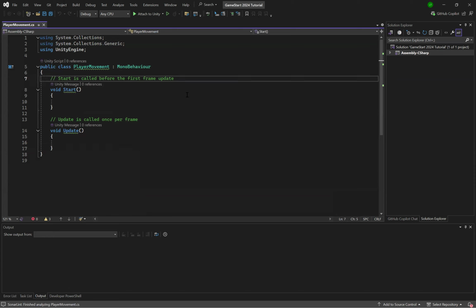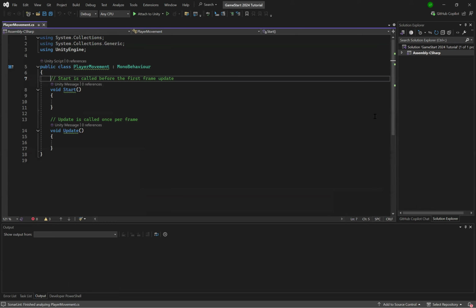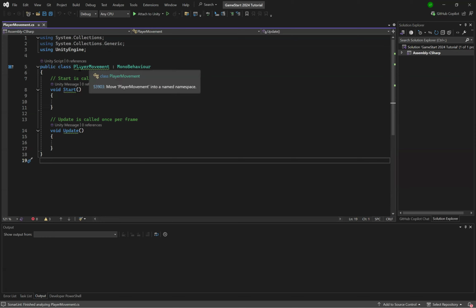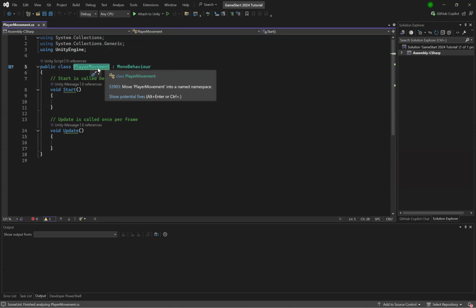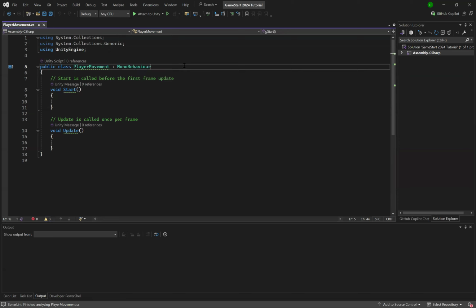Okay. Right. So it just looks like a basic code editor, right? I mean, it's not that much different. But every Unity script that you create through the Unity editor will usually have this template already set up for you. So it tells you the class name. In this case, we have PlayerMovement as the class name.